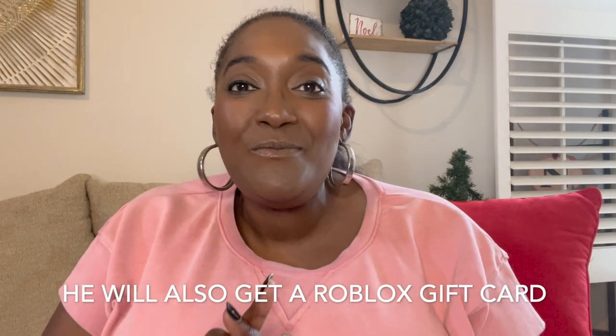That's it for Dylan's stocking items. I want to show you how it looks when it's stuffed, because a lot of stocking videos don't show that part. Here's his stocking — I am a master stocking stuffer! It is packed all the way down to the toe. The only things that didn't fit are the Rubik's cube, the Nerf bullets, the colored pencils, and the sketchbook — but everything else is in here.